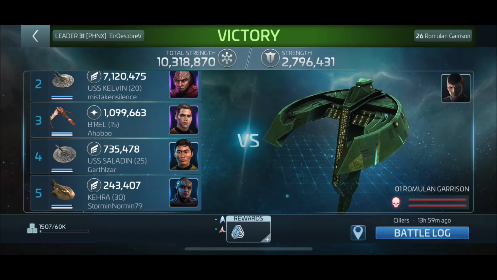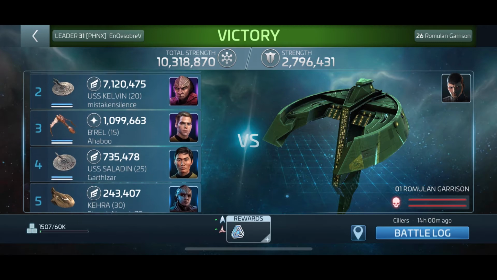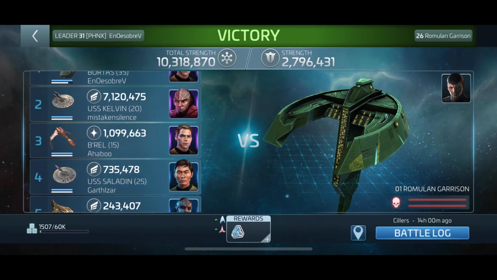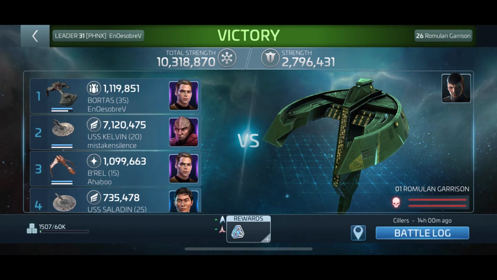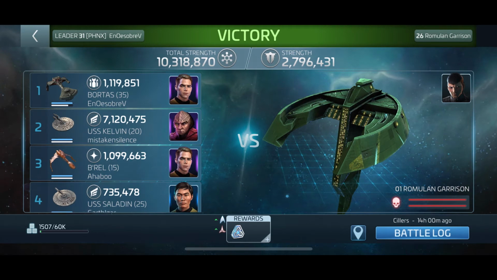This is a level 26 rare that a member of my alliance on server 34, Phoenix Alliance, ran earlier, and we use this as an experiment. So thank you, Eno, for helping me out. The overall strength of this armada is 2.8 million. Now we have a 243,000 Kara. We have a 735,000 Saladin, a 1.1 million Burrell, and a 1.1 million Bortus. And then you have my 7.1 million Kelvin.